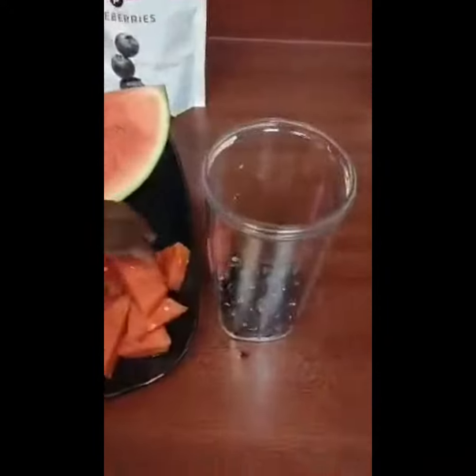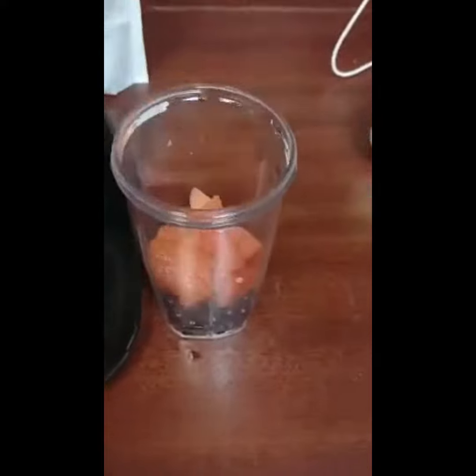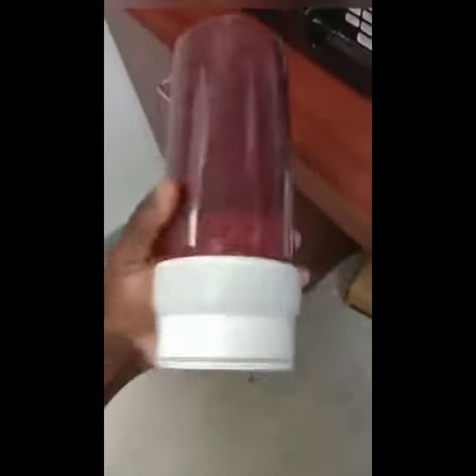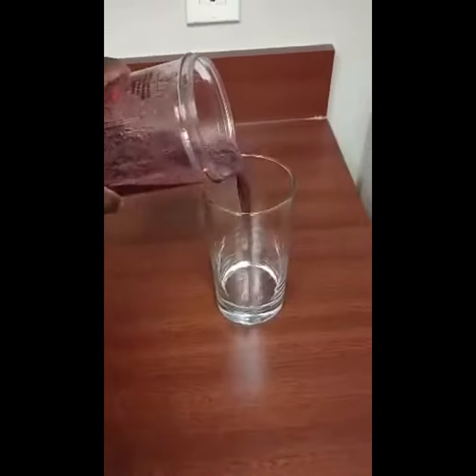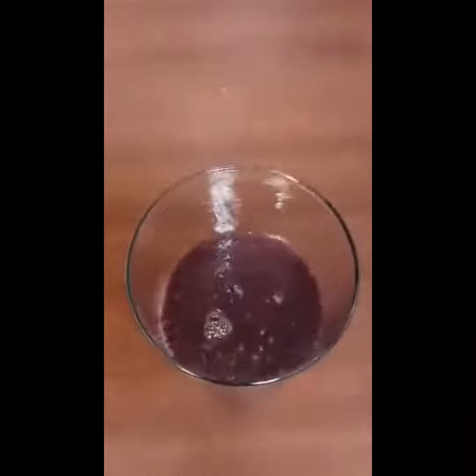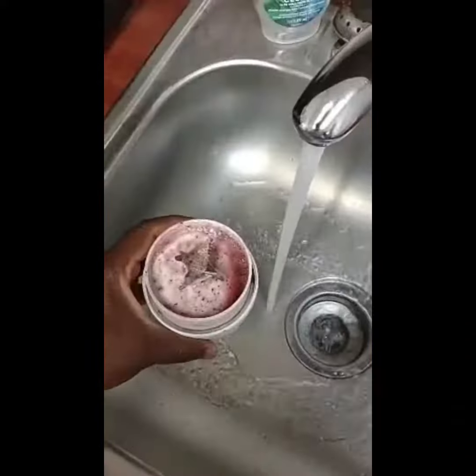smooth. Demonstrating with blueberry and watermelon. Shake well. Did pretty much better this go. Easy to clean.